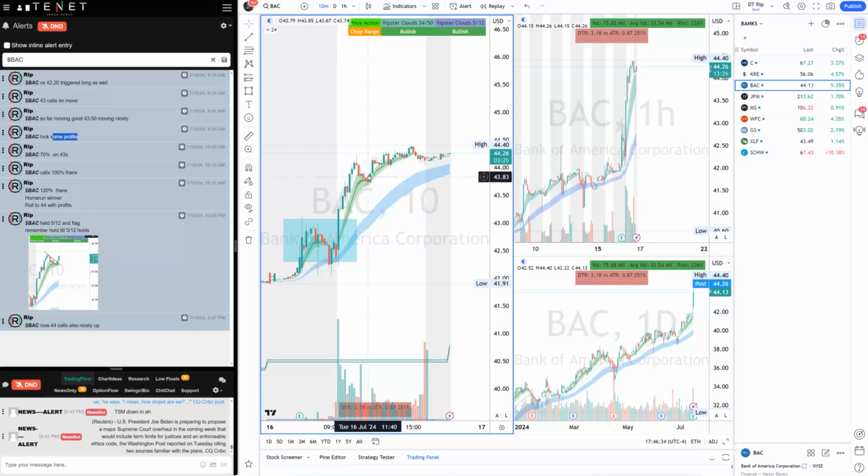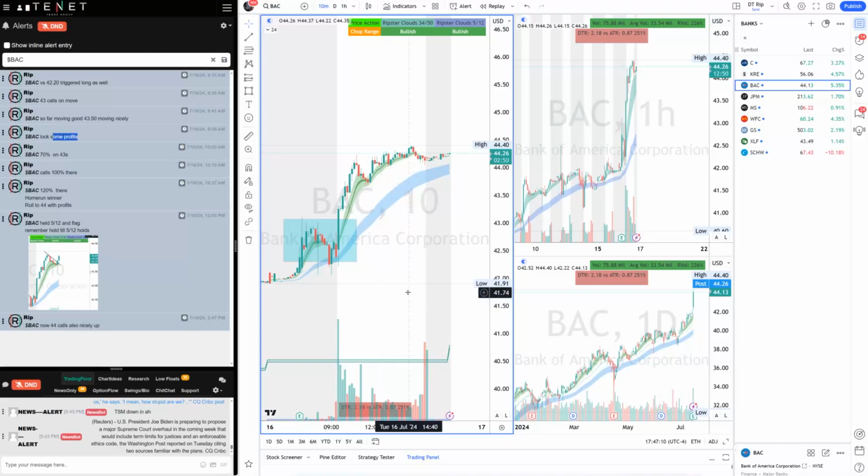When we reached 10:30, and when it was right here, I told everybody roll with the profits. So now you can roll with the profits, because you already made 150% on those calls. You take some profit and you put it into the further options. So that's why we rolled into the 44s. And from that move, from the 43 move, we pushed all the way to 44.40, 44.50. Now even the 44 calls were up 60-70%. So that's how you maximize the profit, because Bank of America has a small ATR. The options move really nicely.